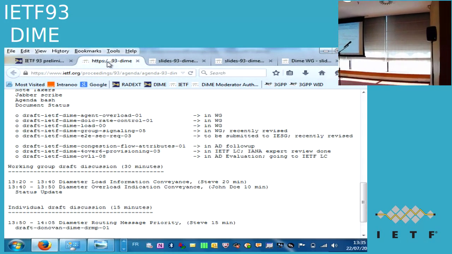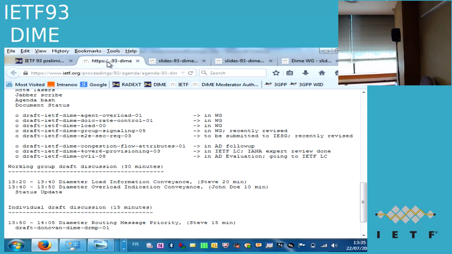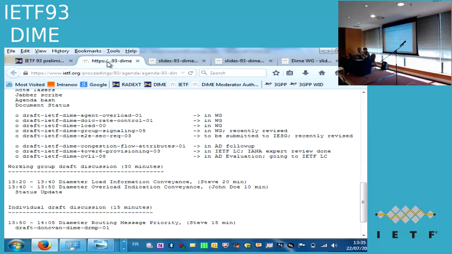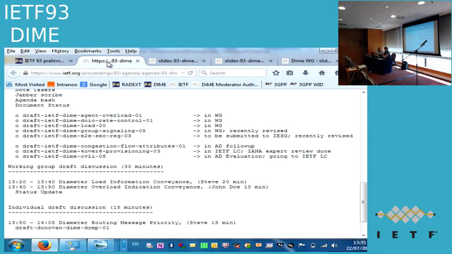The document itself is now in IETF last call, so there was a one week sanity period before that, which was caused by the unusual situation that the co-chairs were both on that document. The AD, Stephen, and a couple of other people just wanted to make sure that there were no issues and that the process had been done in a proper way.